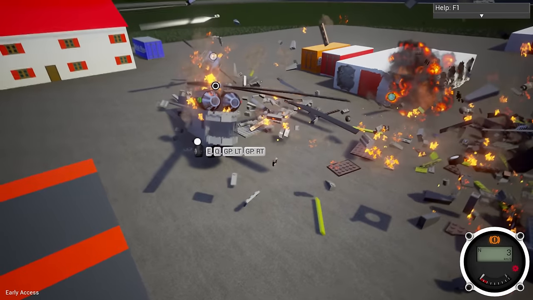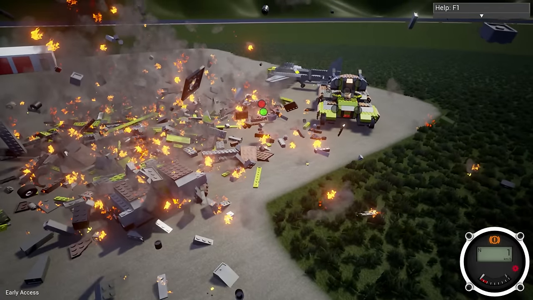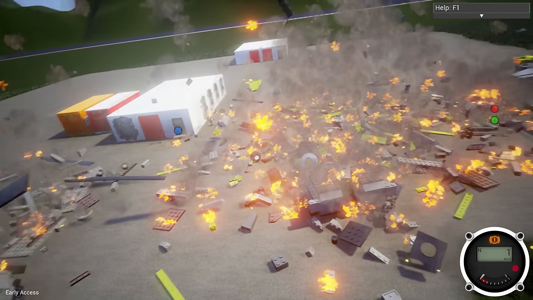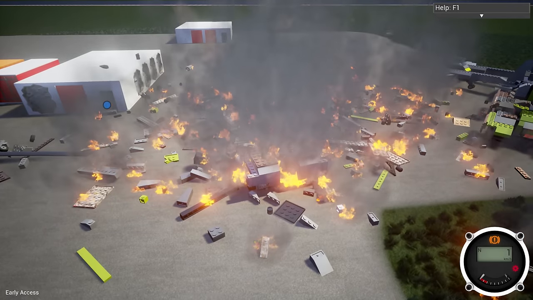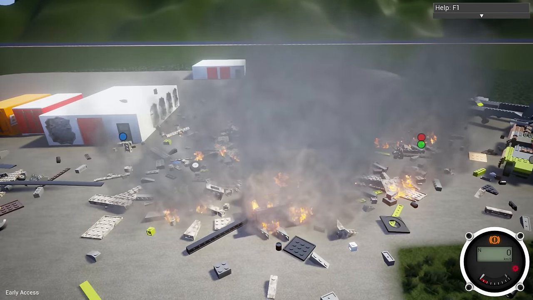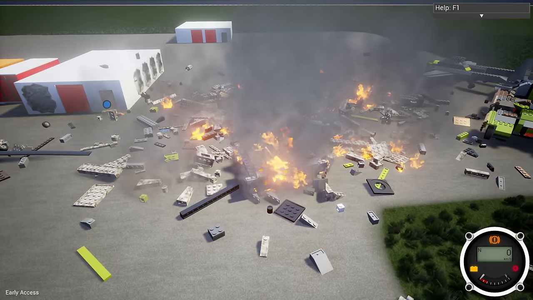Oh, it got the helicopter, it got our vehicle, it got that middle vehicle, it got the little anti-ant tank that I made. Looks like the mammoth and the P-38 came out unscathed though. Holy crap. Look at the destruction from that rocket. Oh, wow.